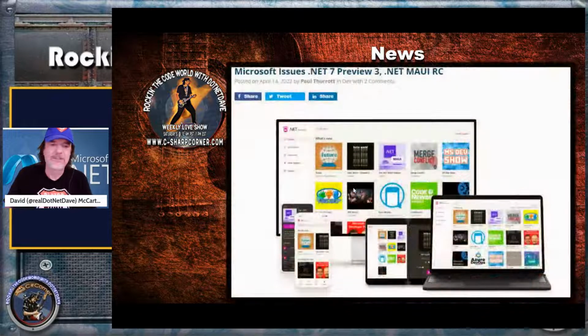So I found some news that happened in the last couple of weeks: .NET 7 Preview 3 and .NET MAUI RC are out. So that's pretty cool. I'm excited about MAUI. There's an app I've been waiting for, actually for years, to rewrite with something I can do with .NET Core. And so MAUI looks like it might fit for what I need, and it's a free app for you guys. So as soon as I get Spargin out the door, I'm going to start working on that app using MAUI. So I'm excited about that.